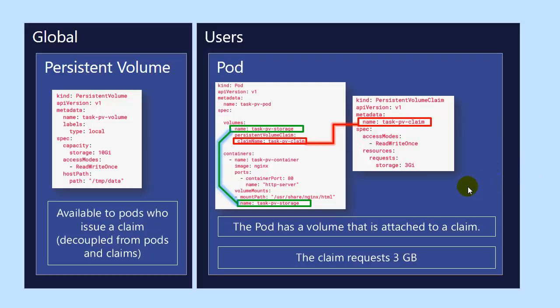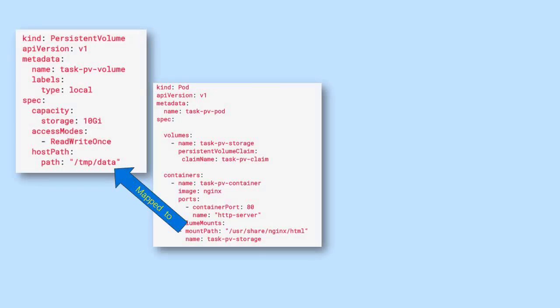And in this particular case, you'll notice that we're trying to access as much as 3 gigabytes for this particular claim. So one of the first things we're going to end up doing is on each of the VM hosts, you can see here it says host path, we're going to go ahead and create a folder off temp called data. And into that folder we're going to place an index.html file.